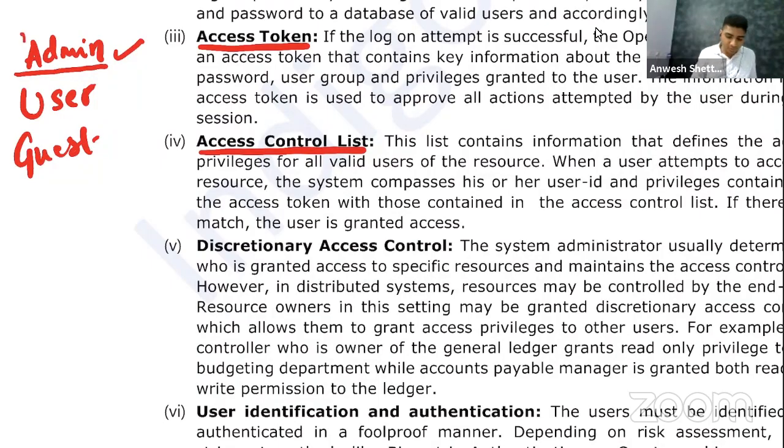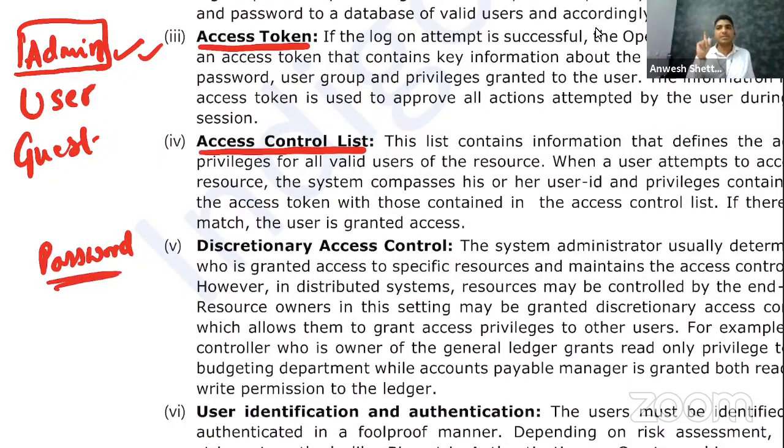Now, how will your computer understand that you are an admin? The moment you click that you are an admin, they will ask for your password. So now you should put the admin password to enter this system. If you put the user password, they will say the password is wrong. Now let us say that you clicked that you are an admin and you have entered the admin password. Now the system understands that you are an admin.